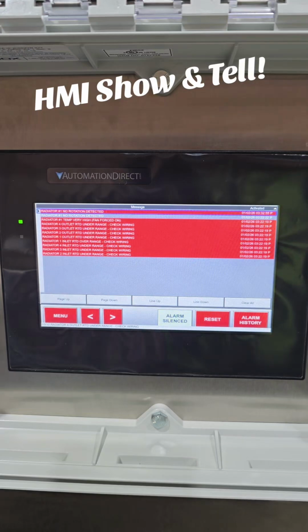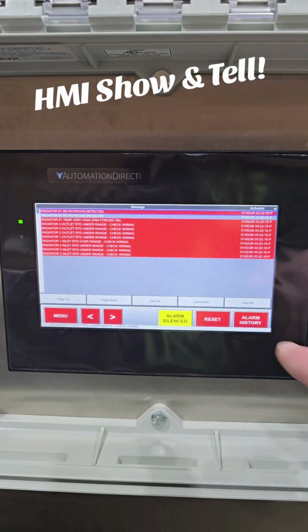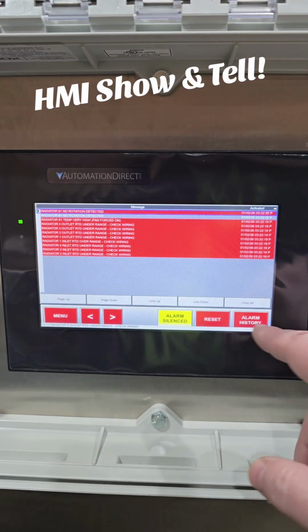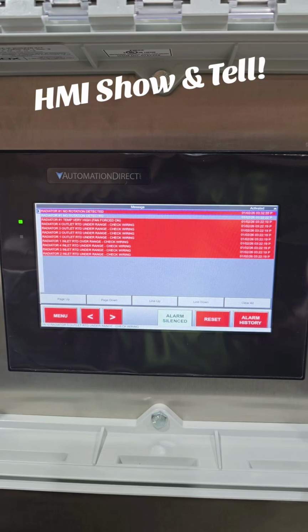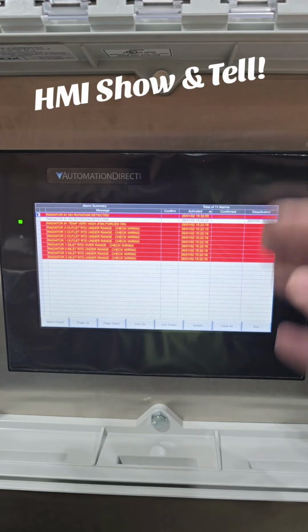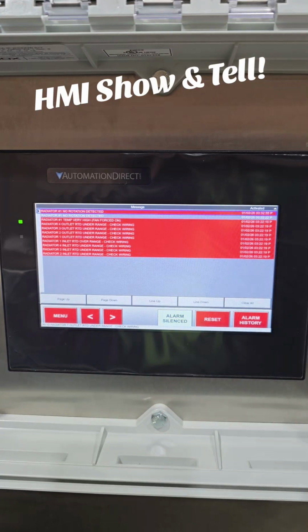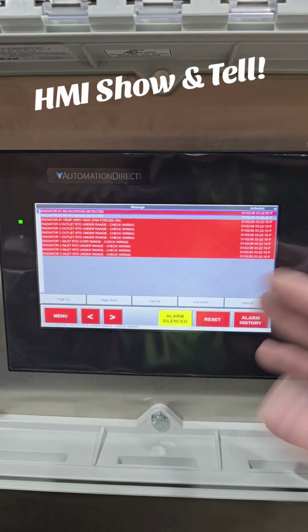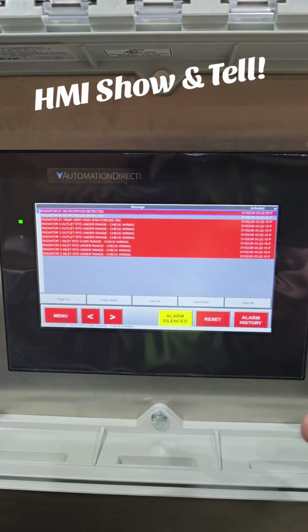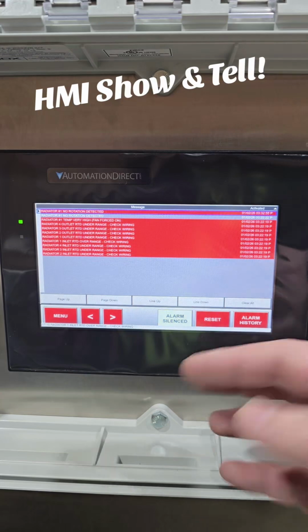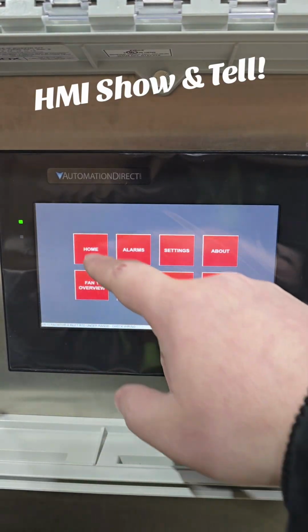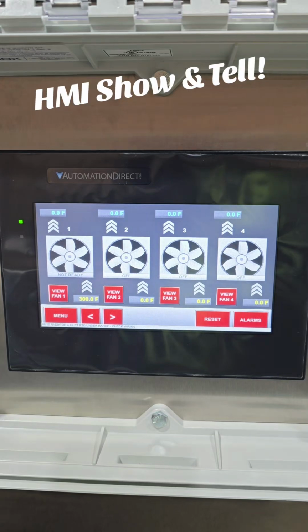The only exception to the banner buttons that you have is when it comes to, for example, the alarm page. You're already in the alarms, so you no longer have that button, but now you have alarm history. So this can be able to see more historical alarms or information like that. But otherwise, it's the same layout. Reset's still in the same place. And the only other button is a horn silence button so that you can quiet the horn if you already know the active alarms. Other than that, it's consistent across the whole screen program.